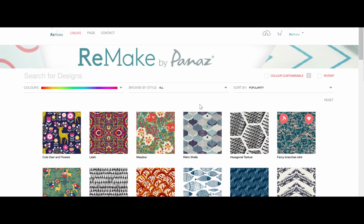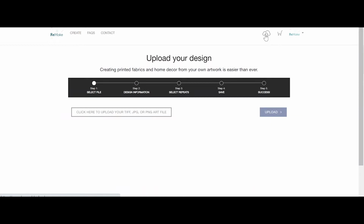To begin with, once in ReMake, click on the cloud icon on the top right of the screen. From here, you'll be asked to select the design file you'd like to upload. ReMake supports JPEGs, PNGs, and TIFF files for rescaling and fabric printing.